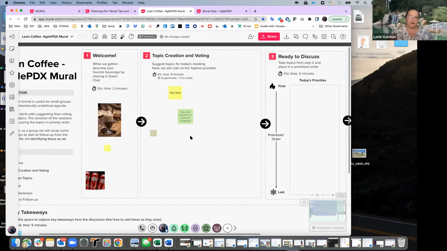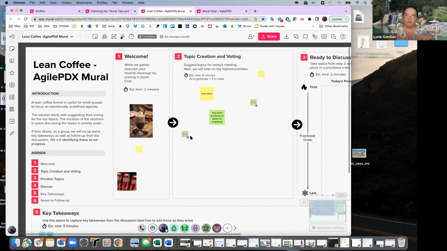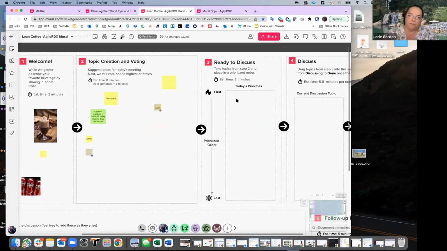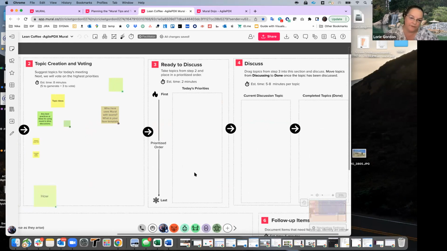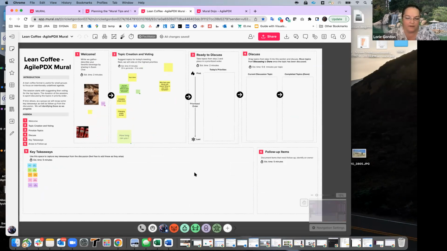Has anyone never done a lean coffee before? On the far left of the screen, I talk about what the lean coffee format's generally used for. How it works is you do topic creation, and then we spend a couple minutes voting to decide which ones the group as a whole wants to chat through for the rest of the time we have together. We move those based on the voting into a priority backlog under ready to discuss. And then we'll spend 5 to 8 minutes per topic talking about those until conversation fizzles. And then we'll go pick the next topic and move it over. So lean coffee is just a really easy way to focus on the topic of the hour and get down to the heart of things quickly.